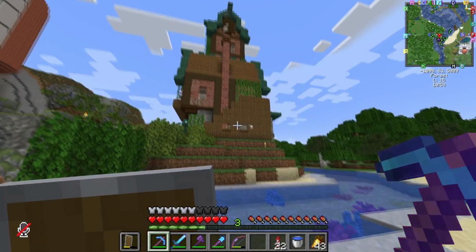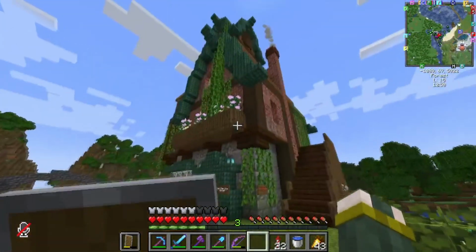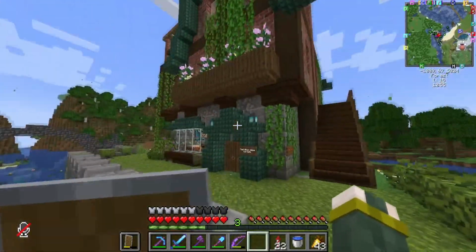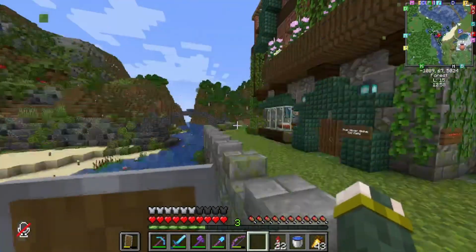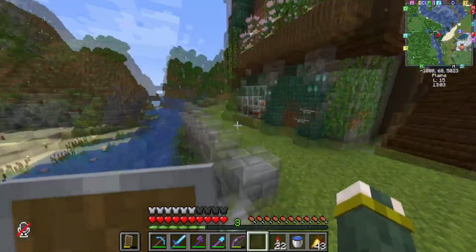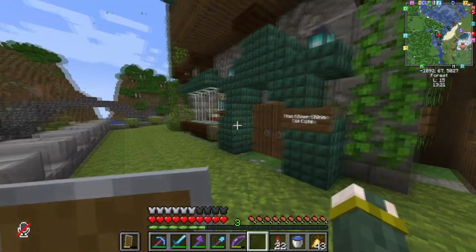I have a couple of friends up there, but I do want to show off the shop. Got some vines, we've got some flowers, put in some flower boxes, make it a little fancier. I need more soul lanterns. I want this whole island to just be soul lanterns and not stupid torches. Silver left the server several weeks ago, and I've been very sad.